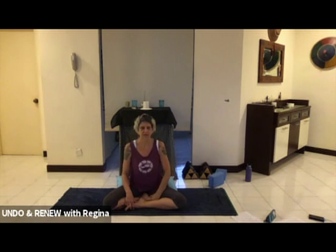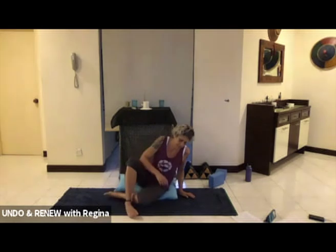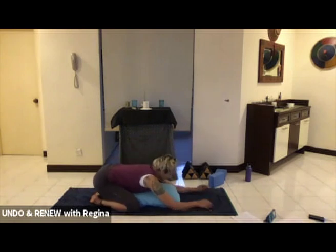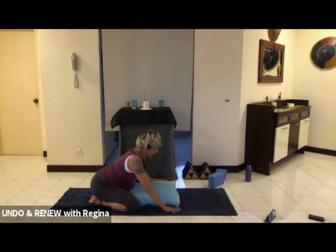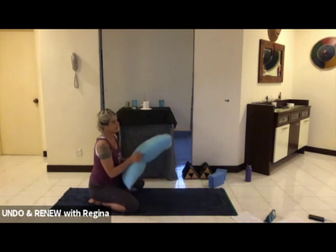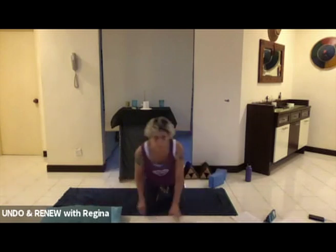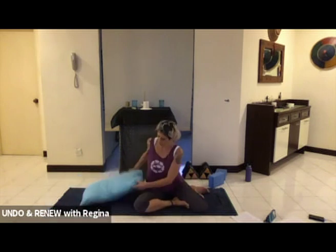Go ahead and see if you can find 5 more breaths here. And if you have the hands behind the head, go ahead and extend the arms out. And then start to walk the hands back underneath the shoulders. Set the bolster to the side, but nearby. We'll come into a twisted child. The legs are in deer pose, deer legs. And the bolster is going to be alongside of you.